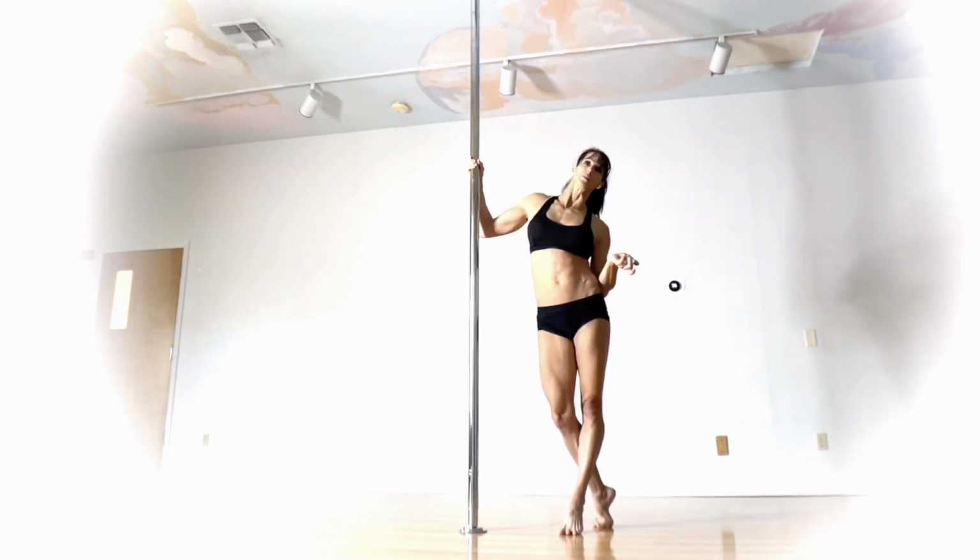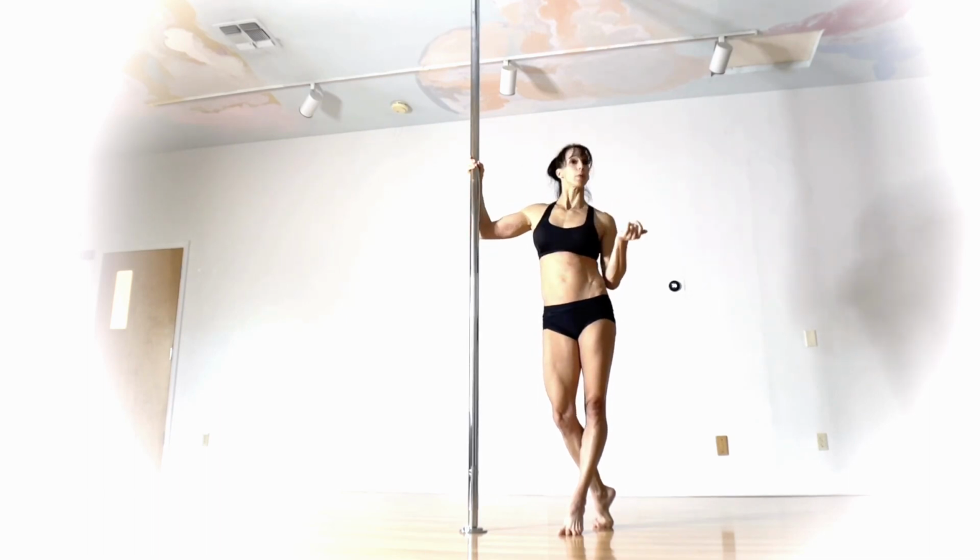Try it out. Try it on spin. Try it on static. Try putting it together with some of your favorite moves. Make some fun shapesies with it.